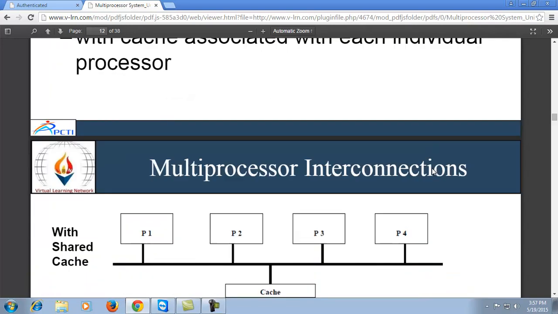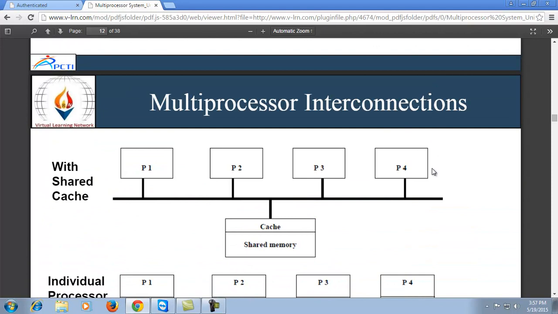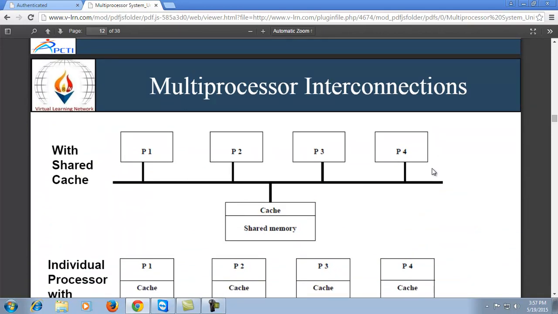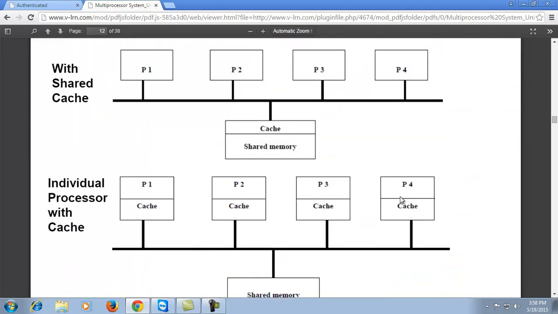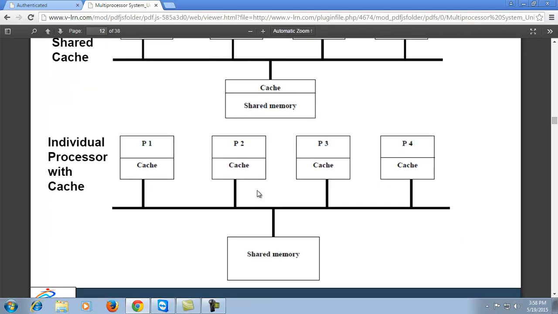And next, multiprocessor interconnection is shared with the cache memory as well, because they are sharing the shared memory, and before any physical memory there is also the cache memory, which is shared by the multiple processors inside a single system for doing their task. And in the individual processor with cache, there are a number of processors, but they have independent cache memory, and they are all combinedly working and sharing the shared memory.